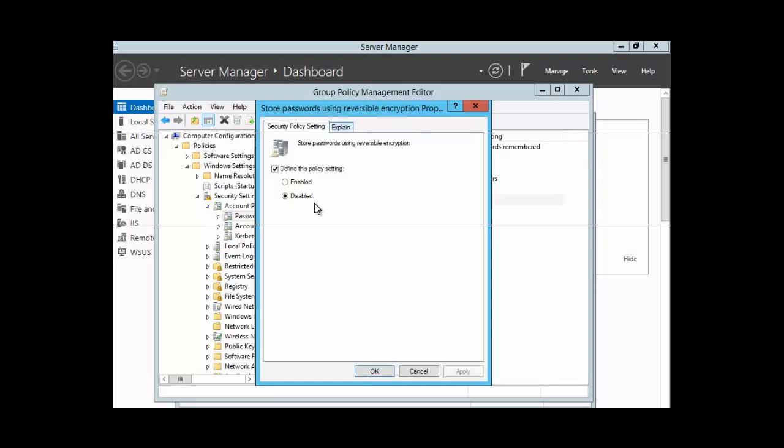However, you are warned that encrypted passwords that are stored in this way by using that store reversible encryption option can be potentially dangerous because it can be decrypted by an attacker that gets hold of the encrypted version and is able to find the encryption key. So you only use this if you have to. As you can see, it is disabled by default.